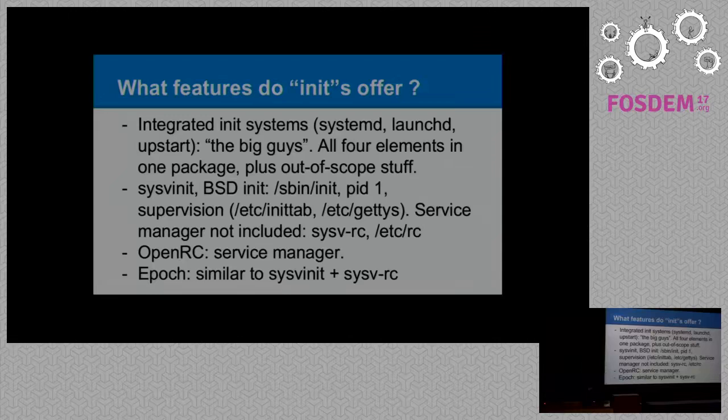On the other hand, you have your traditional init systems, System5 init, BSD init. They offer an sbin init, a PID1. They offer a primitive way of supervising services via etc inittab for System5 init, or via etc gettys for BSD init. They also have a service manager, but it is not included in the init package. It comes with something else. It comes as a bunch of shell scripts. For System5 init, you have System5 RC, and for BSD init, you have etc RC, which is the service manager. Those are generally a bunch of scripts that perform service startup and shutdown. And dependencies are manually enforced by the administrator in the file system.